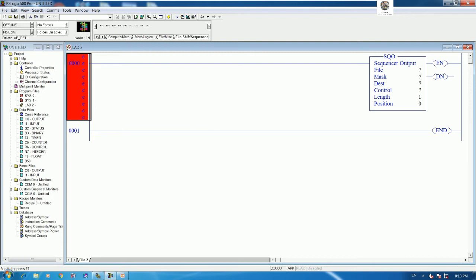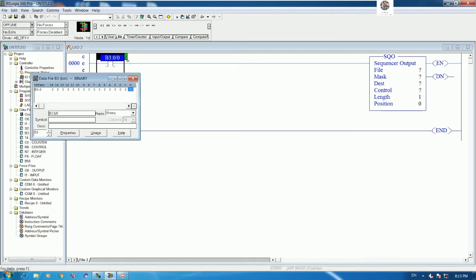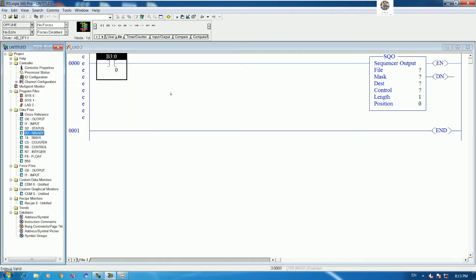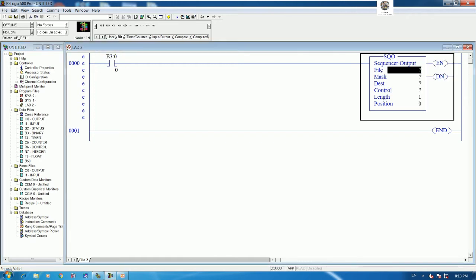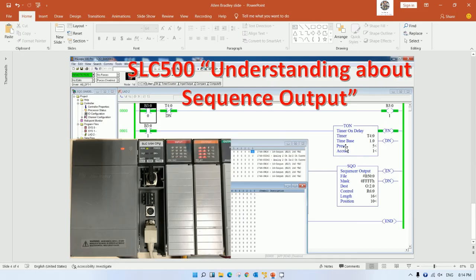For example, I have a binary bit like this, for example B0/0, and then I will choose the file, the same as my slide here.